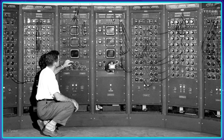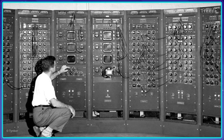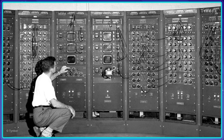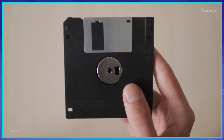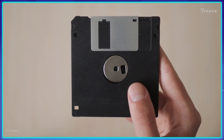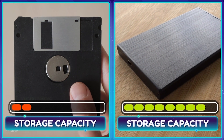Let's take a look at some old storage devices. The first hard disk drive had very little storage space — it weighed over a ton and was the size of a refrigerator. Next came floppy disks. These were the most common portable data storage devices of their time, but they still could not store as much data as modern storage devices.